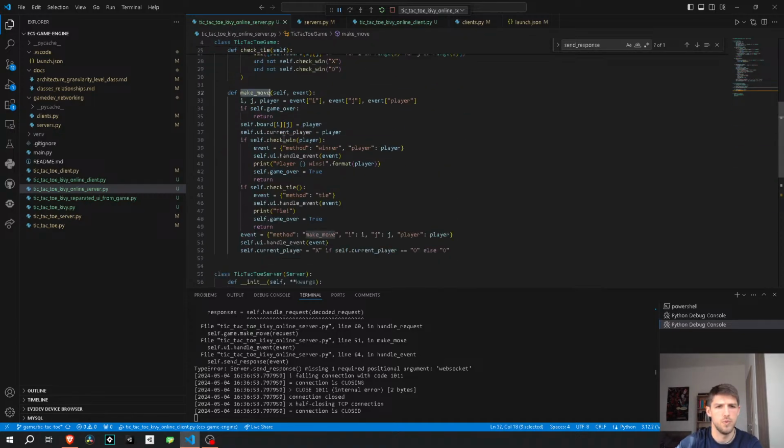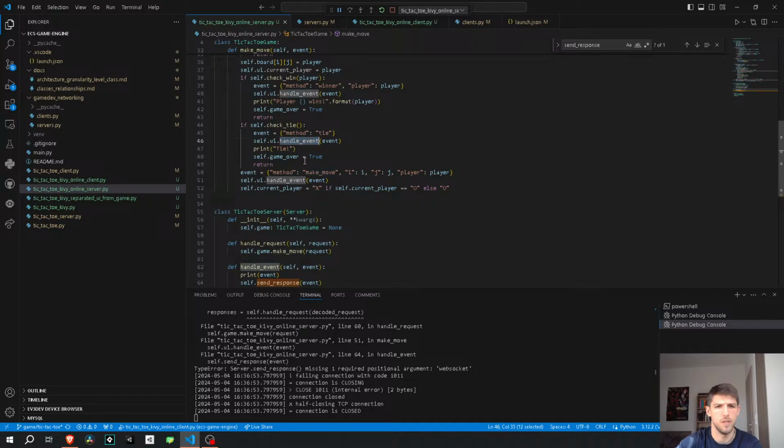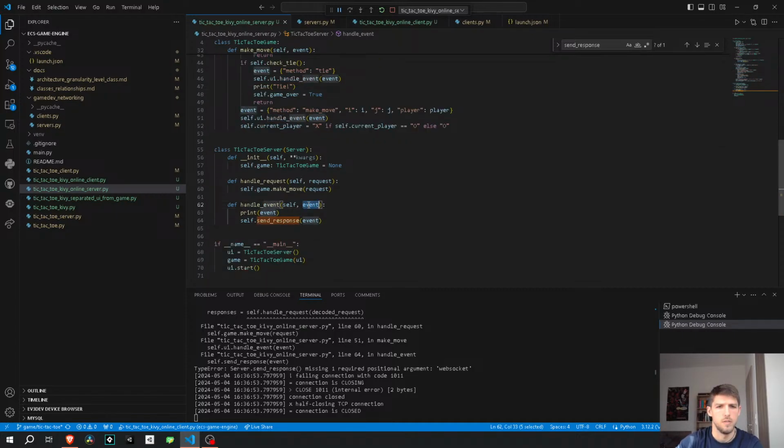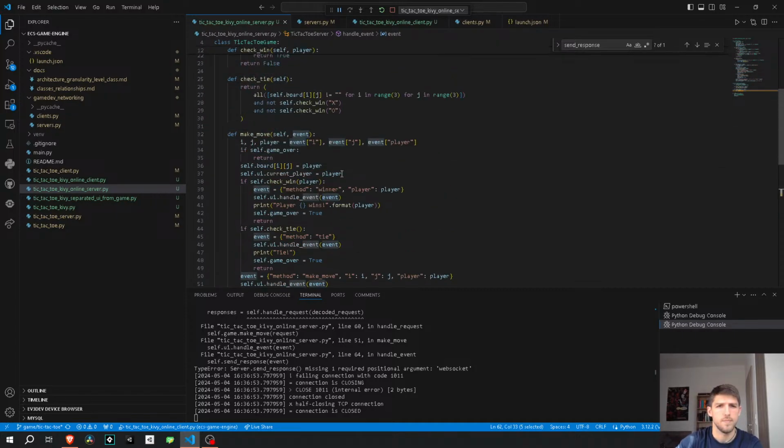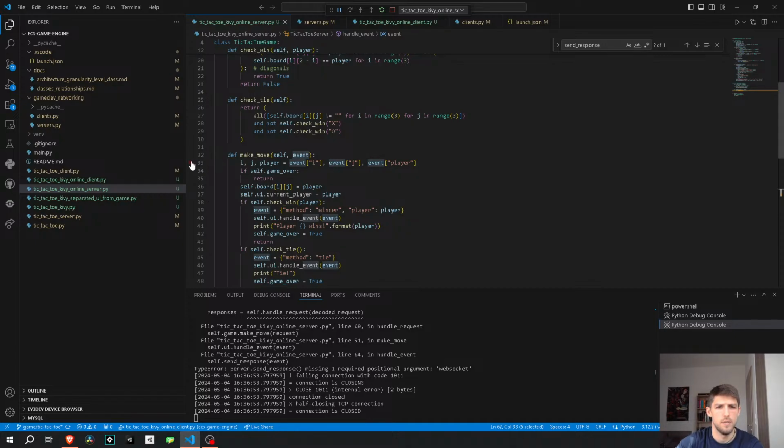We'll make the move. And then we call the event with the event we've generated. And I want to have access to the event here. Alright, let's try that.